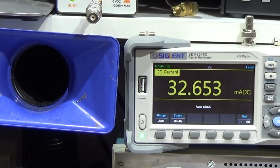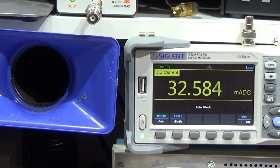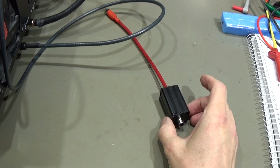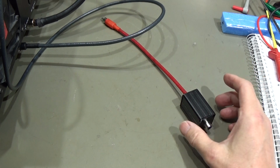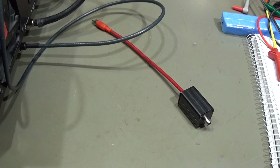Always check what the documentation of your PA and the manual of your radio are telling you, otherwise you might get in trouble. For that purpose I have here a little converter circuit, a little converter module, or whatever you want to call it, that is able to reduce the DC current which will operate with your radio. If you reduce the 33 milliamperes into the microamps area, then your modern radio is safe.